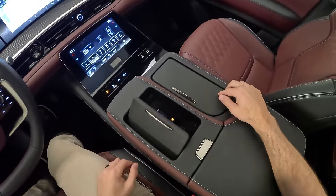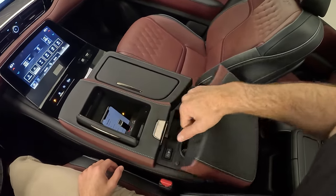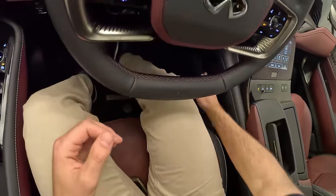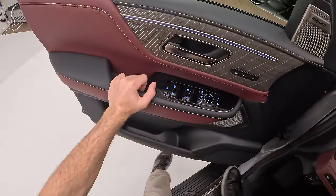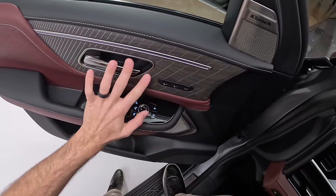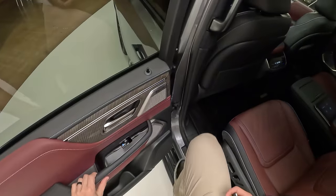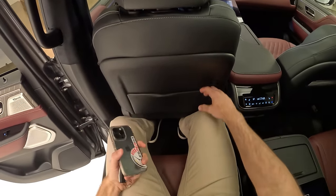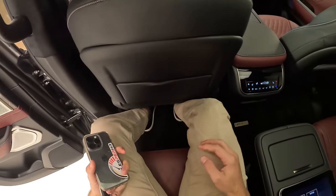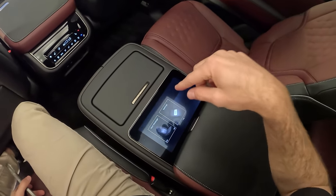Here in the console setup, you've got a wireless charging pad with two USB-Cs, cup holders, a cool box here in the console, and then some other storage underneath that screen. Ooh, look at this. Got this nice open pore wood trim, some ambient lighting there. The tweeters for the Klipsch system, running boards. Then behind the driver's seat, that's my seating position at 6 feet. I've got lots of knee room. This is all in leather. Big foot pockets for me. Cup holders there, another screen with massage.